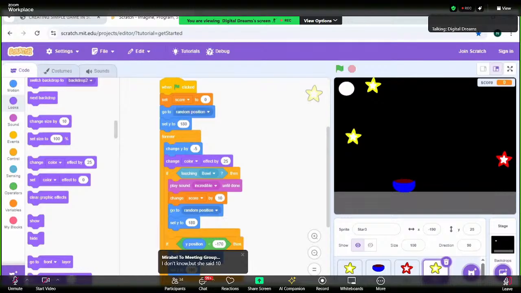Remember I was talking about the arrows on your laptop keyboard. Now let's go to the motion option, scroll down and get me your change X. Our change X is here. Get it, drop it here: change X by 10. Then you click on your drop down arrow beside your space and get me your right arrow. When right arrow is pressed, change X by 10. Let me see if it will work.